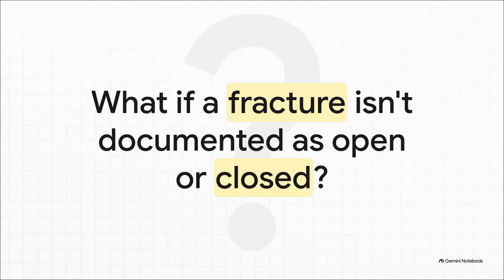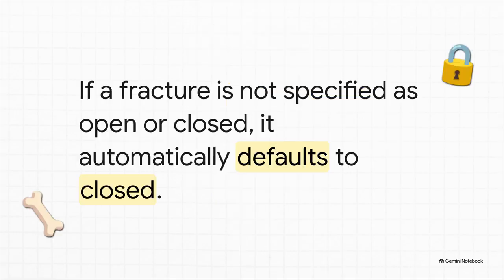When the documentation is a little vague, coders often panic or think they immediately need to halt the whole process to query the physician. While querying is always a great tool, CMS has actually provided a very strict, built-in default mechanism to help us keep things moving. Here it is. If a fracture is not specified as open or closed, you absolutely must default to closed. Write that down, highlight it, remember it for sure.